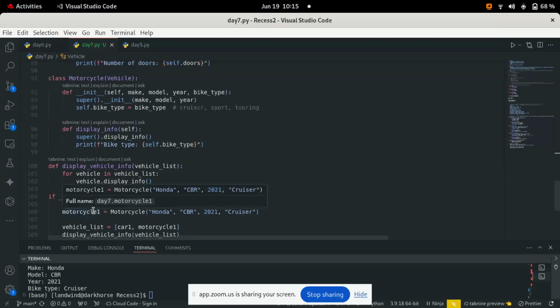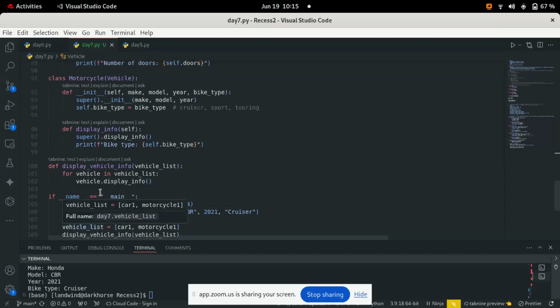Then here I create my main script, which helps me run my code efficiently. I create an object of Car, and my car object takes in the attributes Toyota as make, Camry as model, the year, and the number of doors, which is 4.